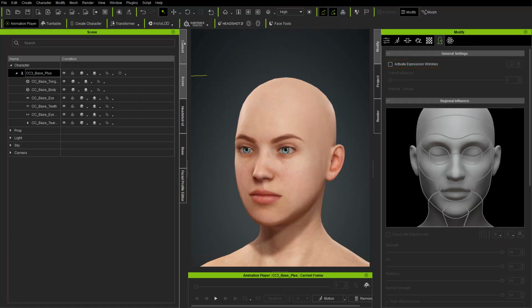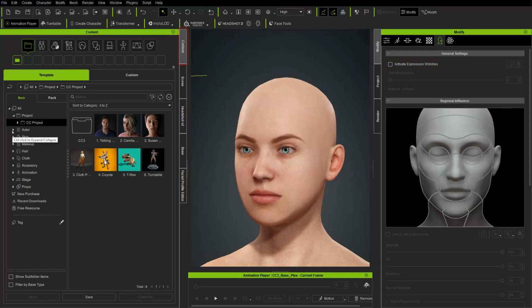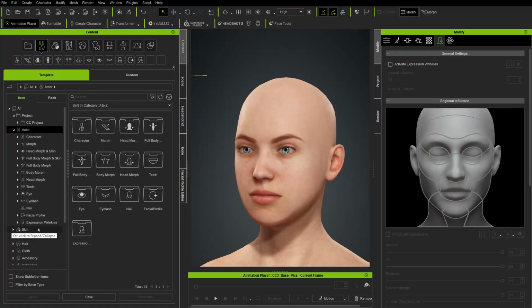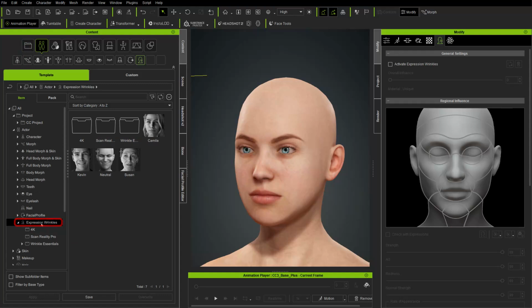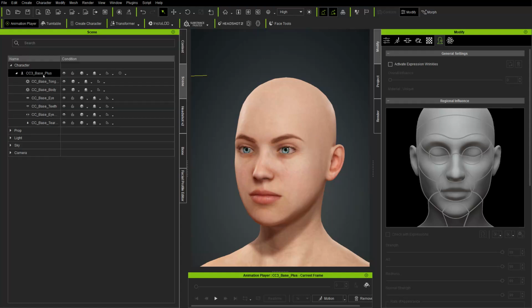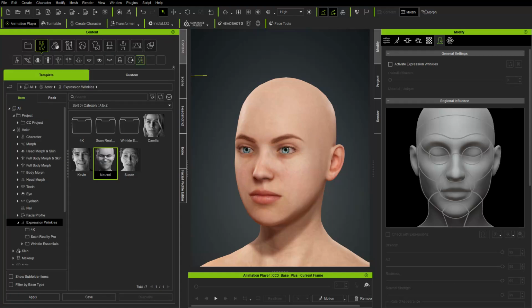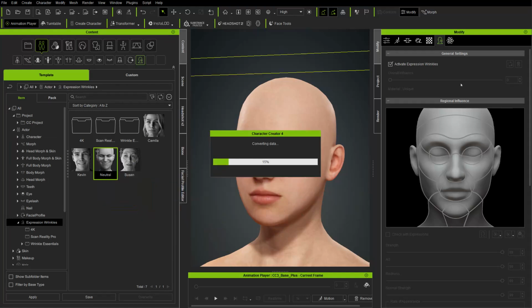What that's going to do, if I go in here to my content tab, make sure we're in template, go in here to our actor section, and at the very bottom there's a place called expression wrinkles. Inside of this root directory, we got Camilla's, Kevin's, Susan's, and neutral. If I click this button on, essentially what that's doing is the same thing as going into this content template and then double clicking neutral, and that'll apply it to our character because, again, our character is selected, that top group node. Or I can drag this onto my character and it'll apply it. Or, like I said, you can go over here, check this button on, and that's going to apply this neutral expression pack to our character.